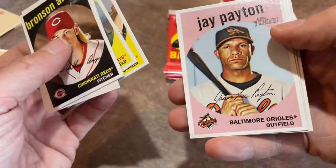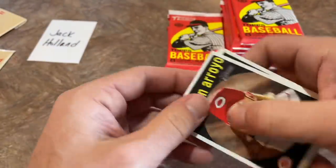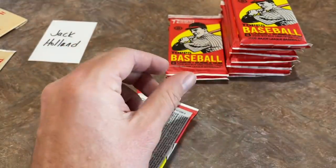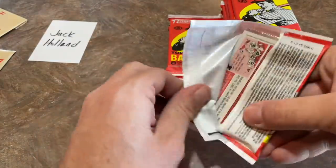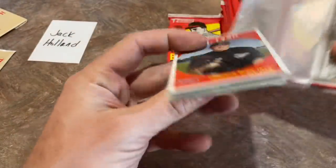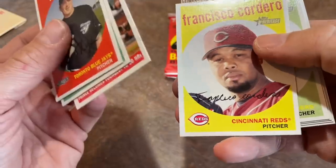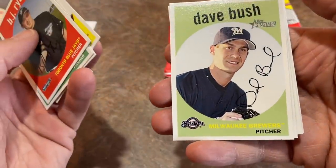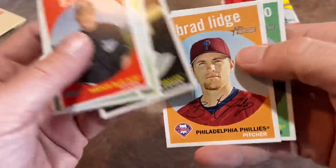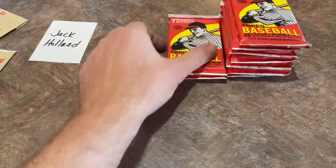Derek Jeter has one of the nicest signatures in baseball. It seems like this new crop of players coming up in 2020 — their signatures are just lazy. You can't even really read them. Even as far back as 2008 there are a lot of nice signatures. Bronson Arroyo even wrote his middle name. If you go back to the mid-50s when they printed the autos on the cards, those signatures looked like calligraphy — they were so nice. There's Dave Bush, Clint Sammons, Brad Lidge, and Ronnie Paulino from the Bucs. Still looking for our autograph or relic for Jack.